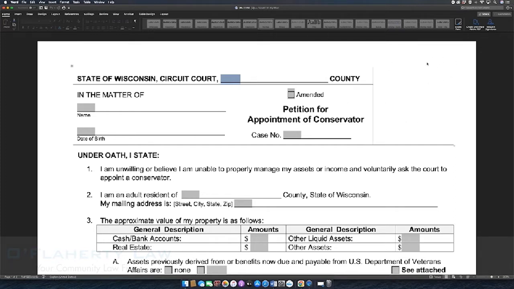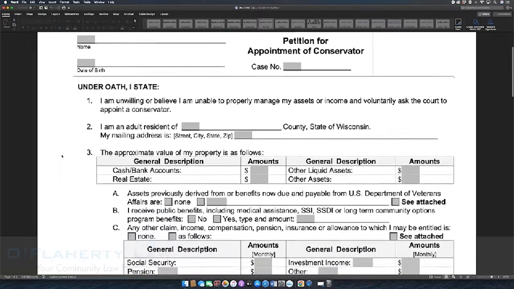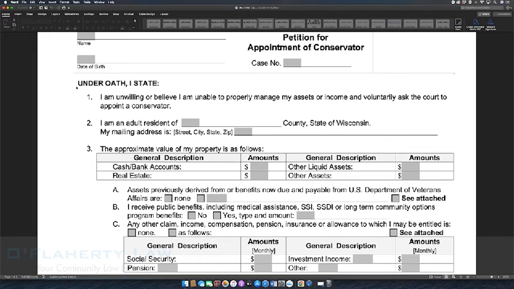You'll see an empty blank square over to the right of the page. Don't put anything there. That is where the clerk of court will file stamp your document and put other identifying information if necessary. So that's just for the court. So this is a sworn statement in your petition. So you will be making these statements under oath, which means when you're finished completing the petition, you don't sign it. You wait and sign it in front of a notary, and we'll go over that again at the end of the how-to video. So we'll begin at the beginning.